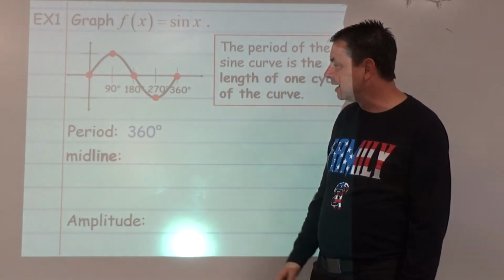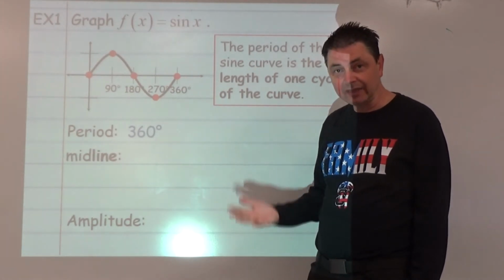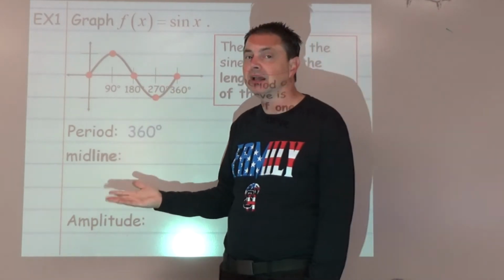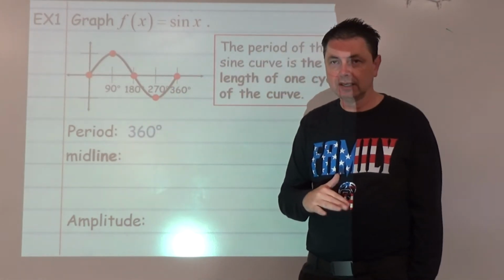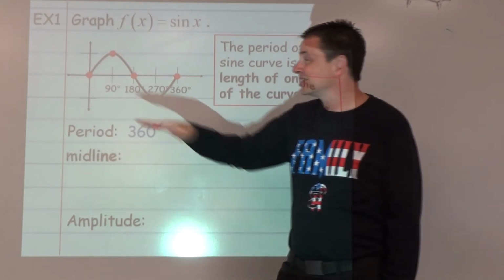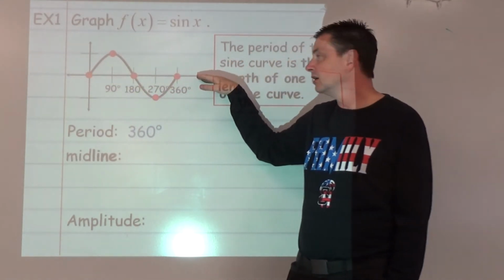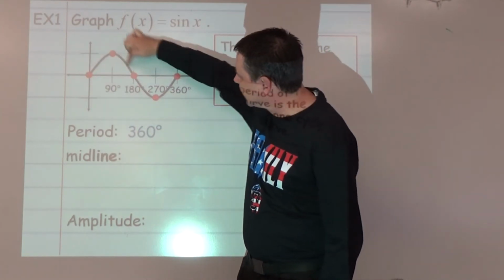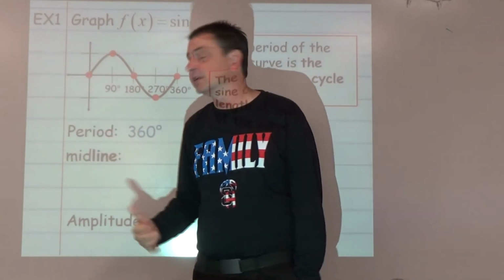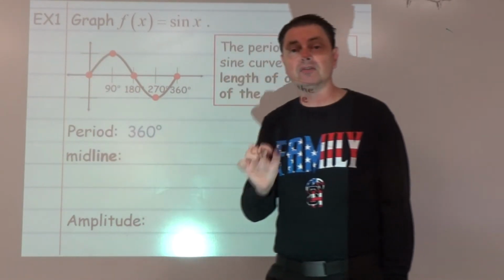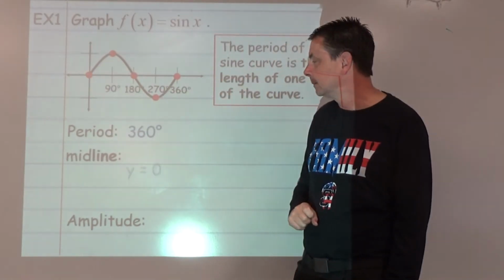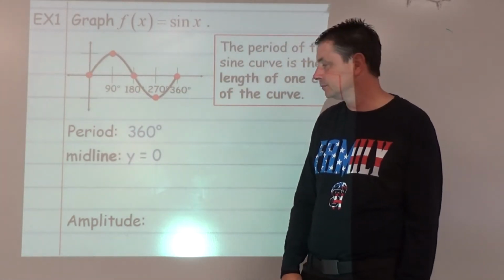All right, so the midline is the line that would cut our sine function in half, where half of it's above it and half of it's below it. If we haven't made any transformations, then it's going to be the x-axis. When we think of the x-axis, this half's above, this half's below. The x-axis cuts our graph in half. The equation of the x-axis, being a horizontal line passing through 0, is y equals 0.